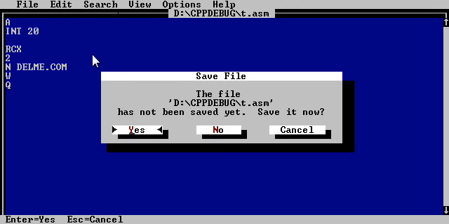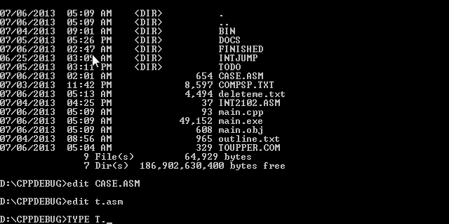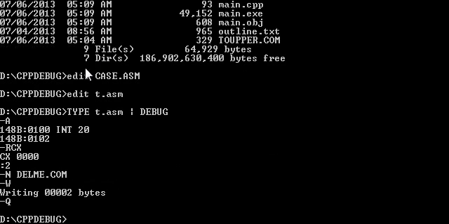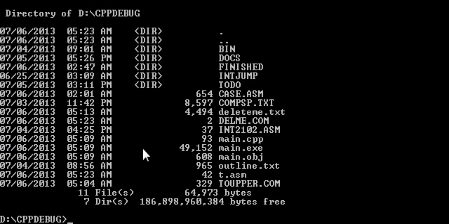In theory, see, it actually executed all those commands. And here you see is delme.com. So now I have a way of storing our binary code in a kind of text form.